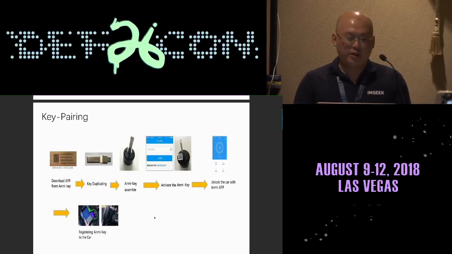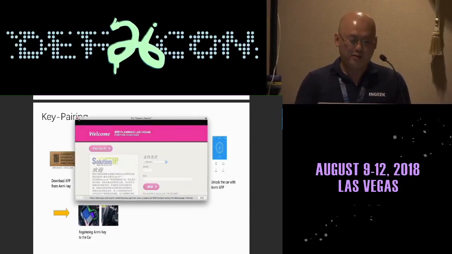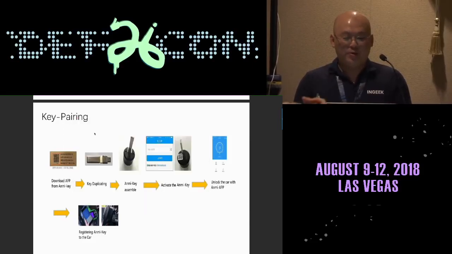So here's how the AMI key really works. First, you need to download the application from AMI key. You do a normal process like duplicating your original mechanical key, and you scan the barcode on your AMI key in order to get the activation code.